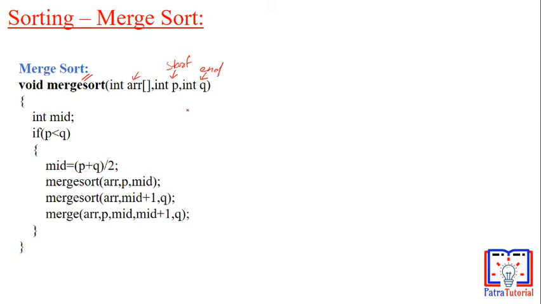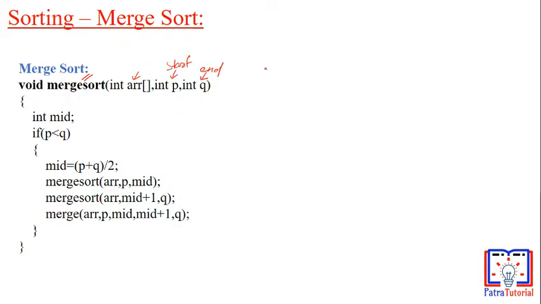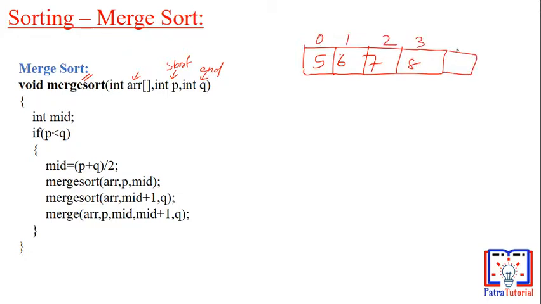Okay, and how we'll be dividing, let me tell this one first, one by one. So suppose this is my array, with indices 0, 1, 2, 3, and so on up to 10. Suppose this is my array. So how will I divide this array into two sublists? This is the function to divide the list into two sublists. So what I have is the array name, starting index and end index.